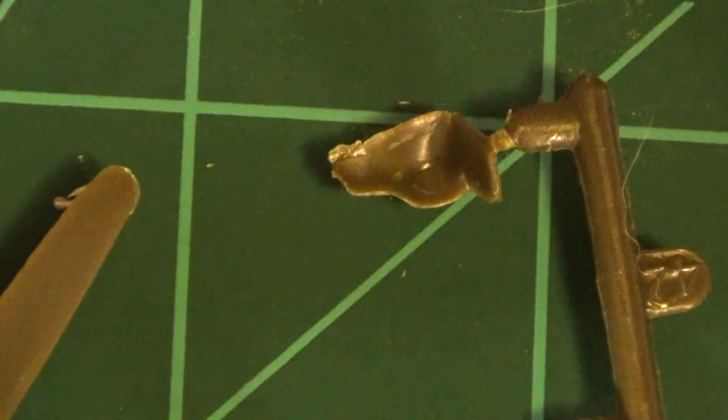Inside of this piece right here, that's chromate green or yellow, whatever you want to call it. There are two of those pieces. That's going to go on the wheel well, which is right here where we showed you earlier.